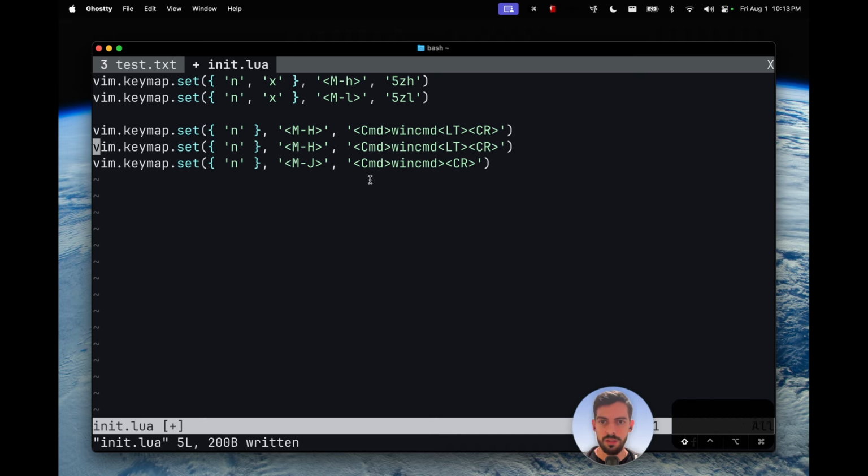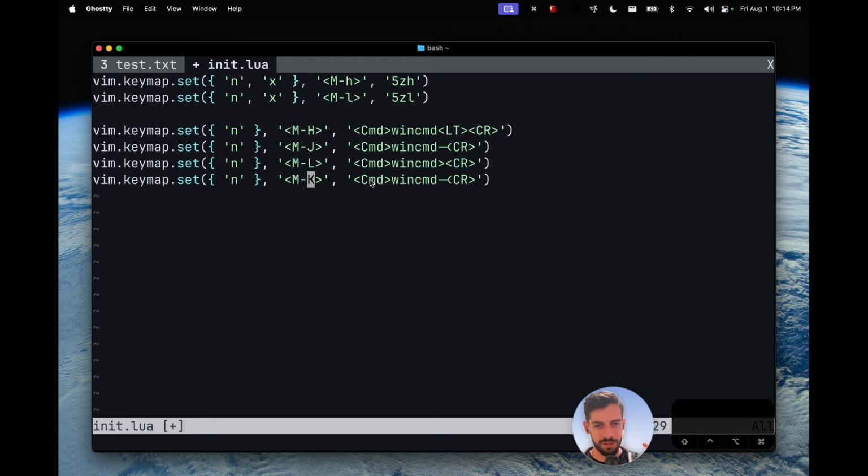So let's do that. I was talking and I can't talk and type. So that'll be H, L, and then for J, when I do Option Shift J, I think of shrinking the window vertically, which I believe is minus. And then for growing the window vertically, I think of holding Option Shift K. If this just sounds like word soup to you, try it out. It makes much more sense when you feel it in your right hand with H, J, K, and L. And then also just play with it and see what works for you. So this will be win command plus, and then make sure I type this right.